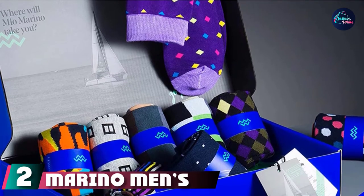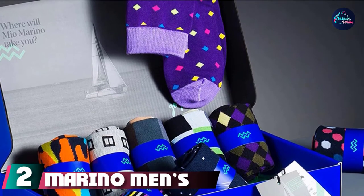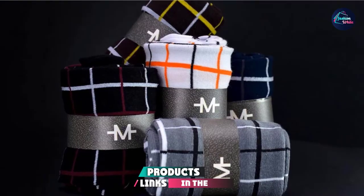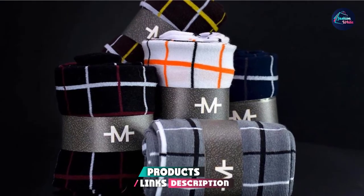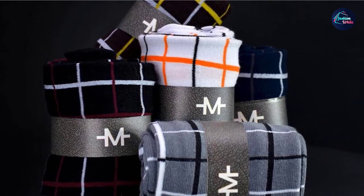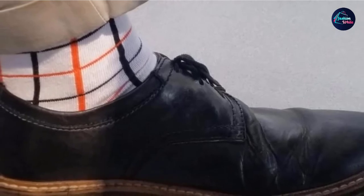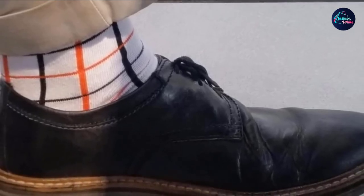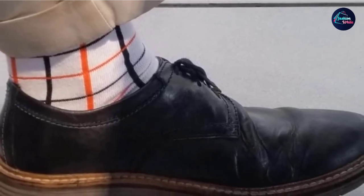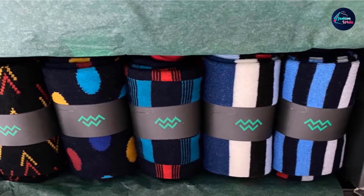Moving on to number 2: Merino Men's Pattern Dress Socks. These are a comfortable, durable blend of 80% cotton, 10% nylon, and 10% spandex. They slide on easy and hold their position throughout the day, never bunching up at the ankles or in the toe of your shoes. They're attractive in a non-conformist kind of way without being openly rebellious, though finding an outfit to match may present something of a challenge.